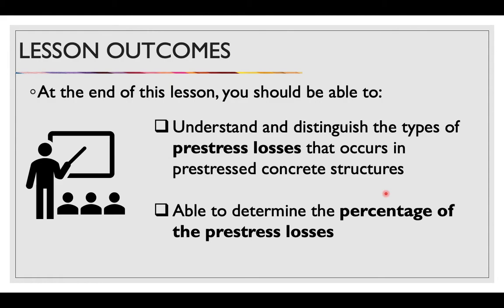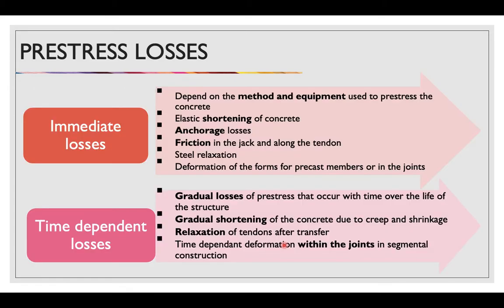So at the end of this lesson, you should be able to understand and distinguish the types of pre-stress losses that occur in the pre-stress concrete structure. And the second one is to be able to determine the percentage of the pre-stress losses, right? So we are going to go through a few examples on these losses.